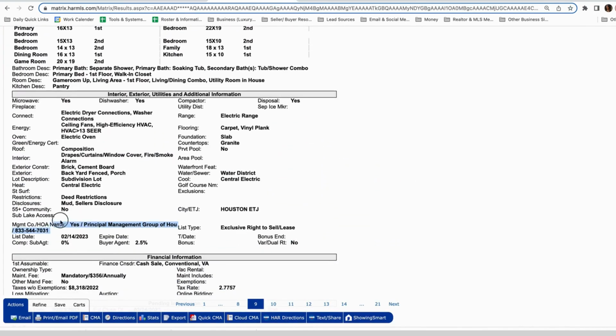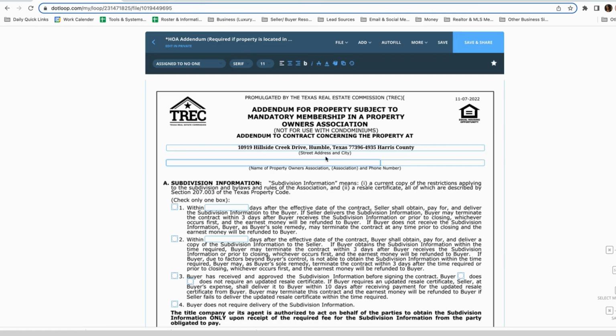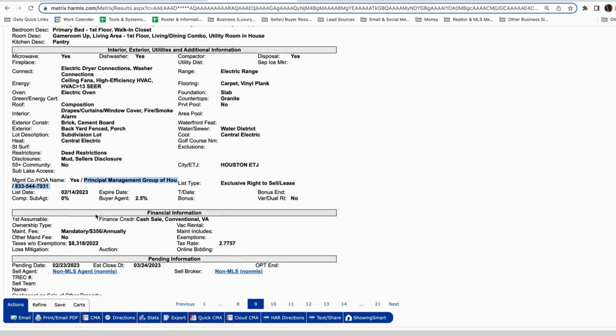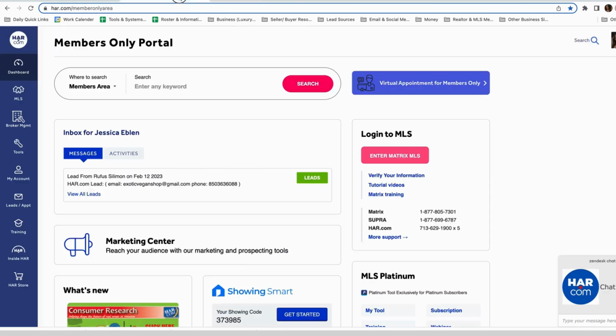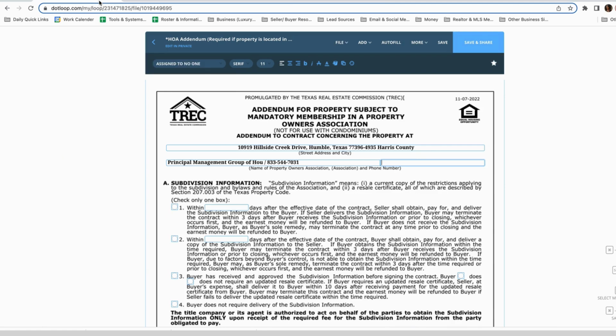See that? The phone number usually goes back there, but it doesn't matter. Look, it's on there. Sometimes some of the real estate agents will put the website to the owners association. You can copy and put that in this area as well.